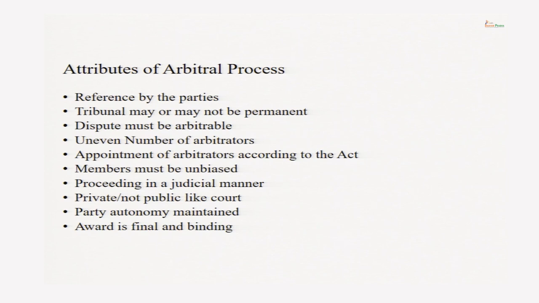Going back to the meaning of arbitration: Section 2(1)(a) of the Arbitration and Conciliation Act says 'arbitration means any arbitration whether or not administered by permanent arbitration institutions.' It is not a definition; it is a classification. Arbitration can be of two kinds: one not administered by a permanent institution — called ad hoc arbitration — and one administered by a permanent institution — called institutional arbitration. We refer to Halsbury's Law which says there is a body of persons other than court, to which the matter has been referred by the parties, and it must determine the matter by acting in a judicial manner.